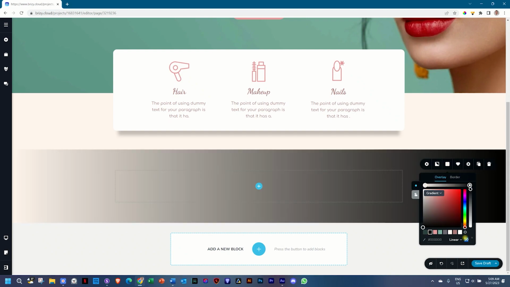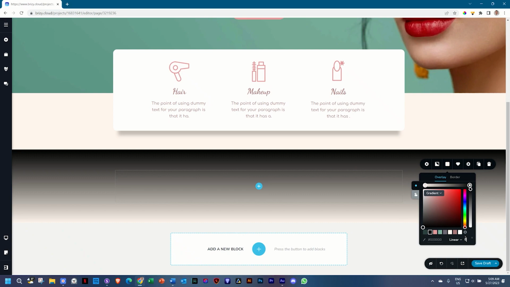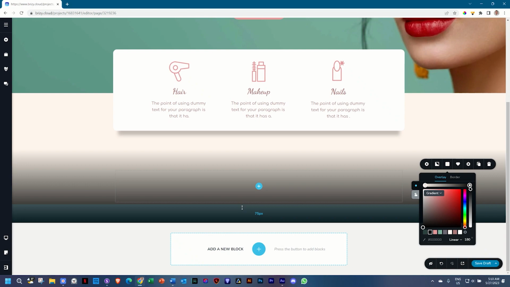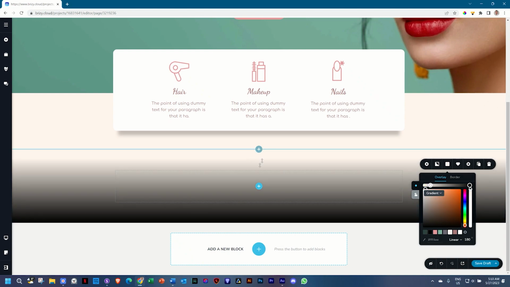And then we change the angle. I'll put it on 0. Let me see if 0 works. So it's the opposite of 0, 180 degrees. Now I have these two colors matching, this one at the top, and then this one starts here. So it's going to blend. You're not going to see that line. You can even grab the slider, drag it a little bit further away.